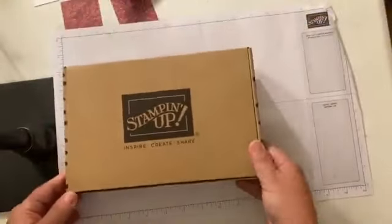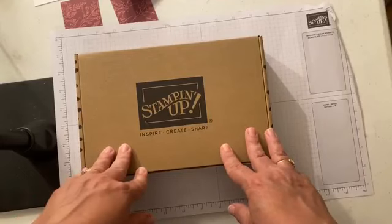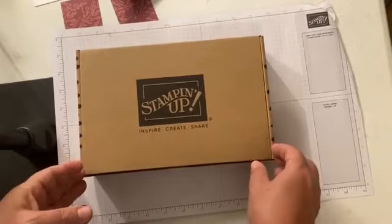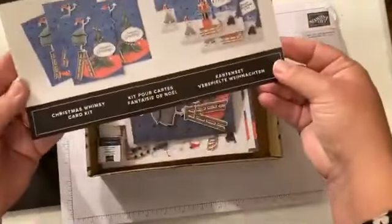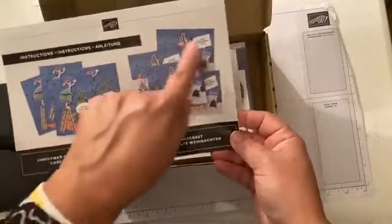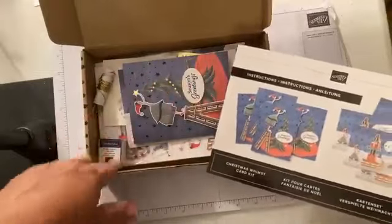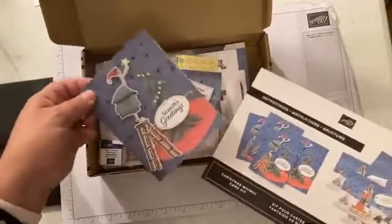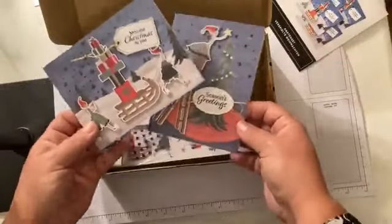So here we go. When your kit comes, it's going to be shrink wrapped in this really cute box. The fun part about getting it in the box is that you could give this as a gift if you wanted to, or you can keep it for you and make your cards. This kit comes with the instructions, the Christmas Whimsy Card Kit, and there's 4 of each card. The awesome part is that when you're finished, you still have the stamps to use, and there are a few leftover supplies that you can use in a different way for different cards. You'll be able to use the stamps going forward on other cards that you make.